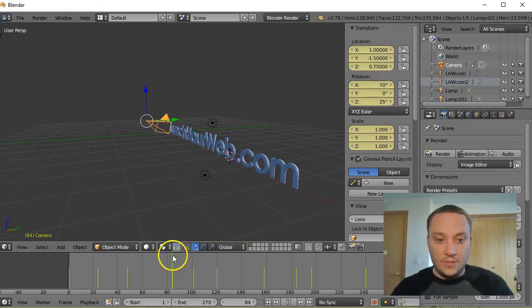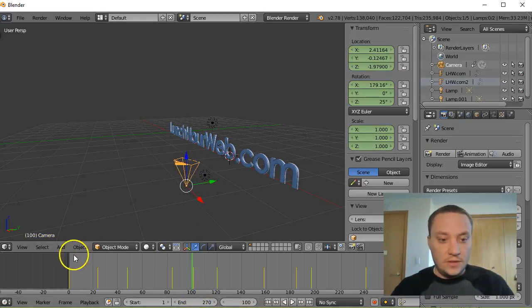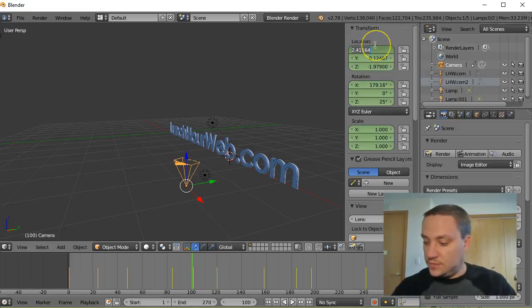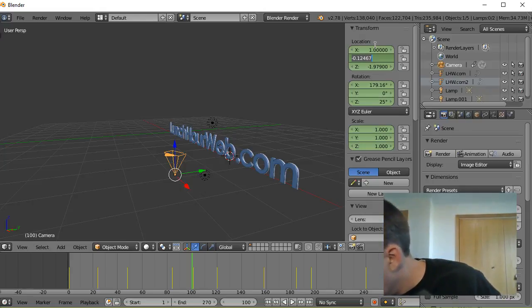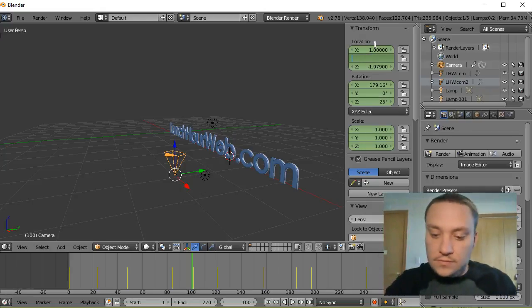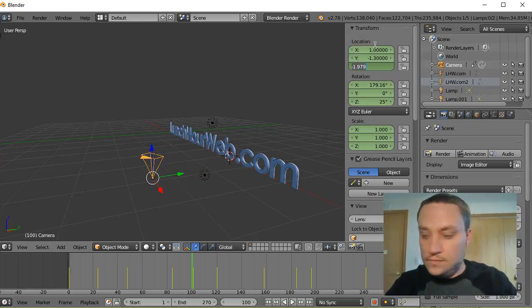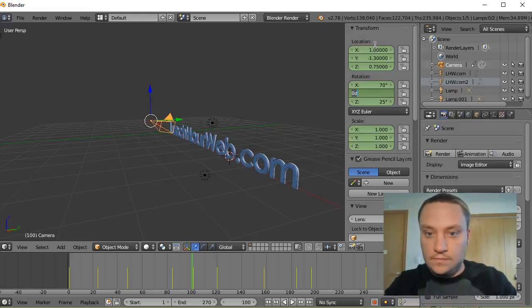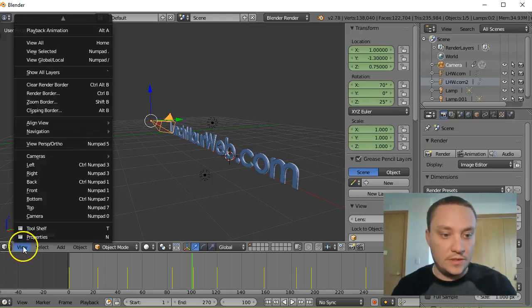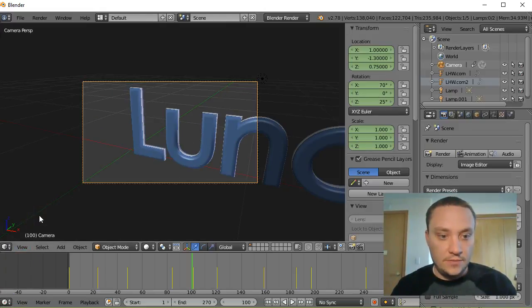I'm going to jump up to about keyframe 100, and I'm going to type these in so my keyframes are exactly where my camera is exactly where I want it. All right, just to make sure it looks about right. Perfect.